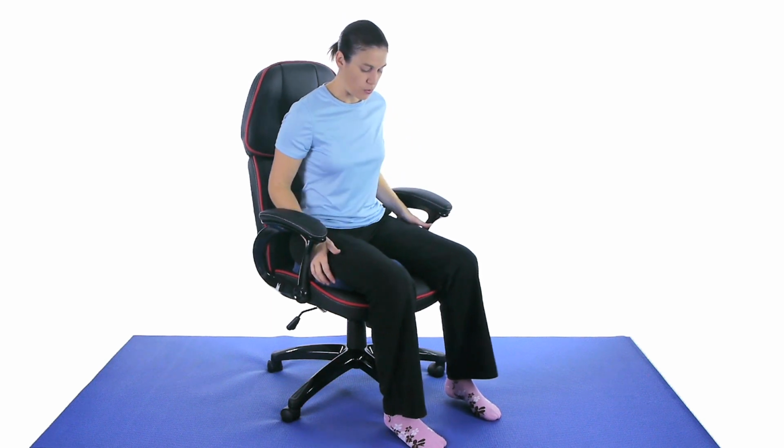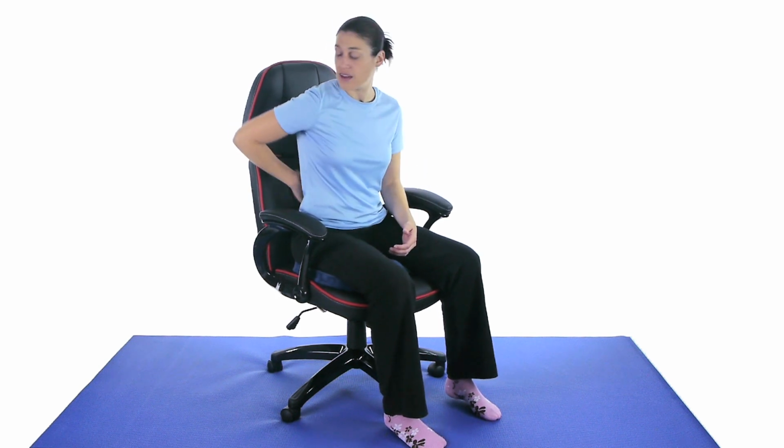You also want to sit up nice and tall, and that's what this cushion helps you do. When I sit in it, I feel like I can sit up a little bit taller, versus sometimes even with nice chairs like this one, it tends to want to kind of suck you in, and then you end up getting a different curve in your back than the normal curve. But with the cushion in there, it really helps me to sit up taller, and it makes it feel good. And I might not actually have it against the back of the chair, but that's okay, because then you can work your core muscles while you're sitting nice and tall.